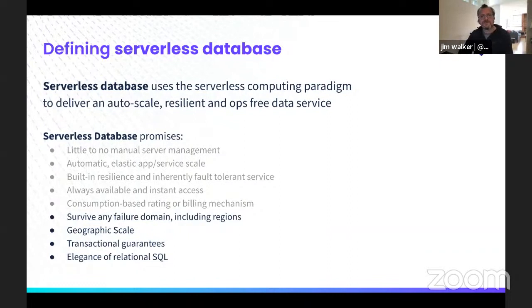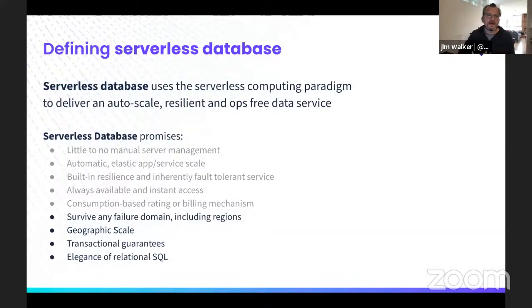But if I think about serverless database, what does that actually mean? If I can apply these principles to a database, there are a couple more requirements you have to add, because a database is not a simple concept. Are you doing transactions? Different types of databases, for our case, do you have the relational model? What does a relational model and consistency mean when I start to truly become serverless? Does serverless mean a single region, or does it mean global or multi-region? What does geographic scale mean in these concepts?